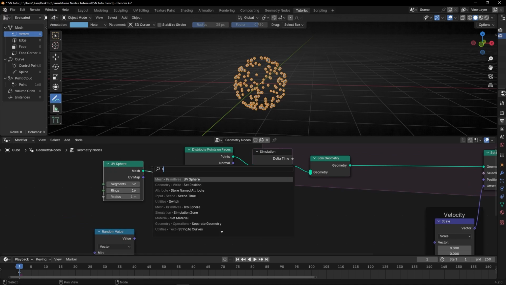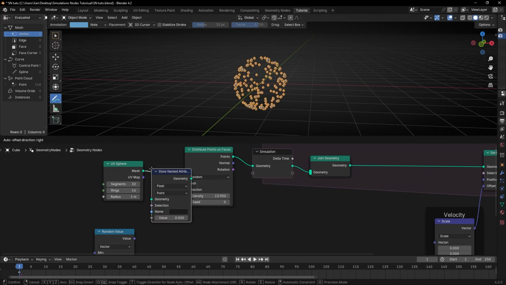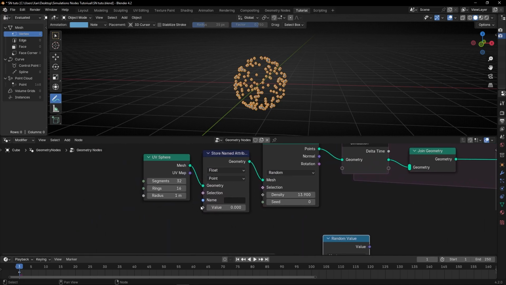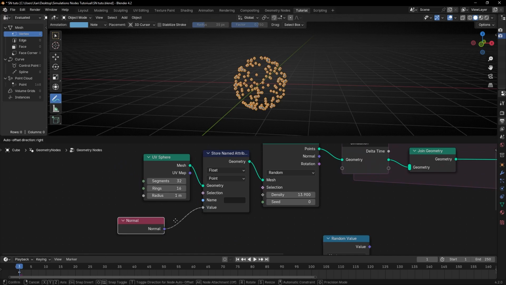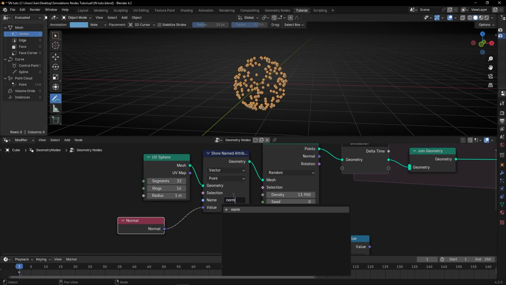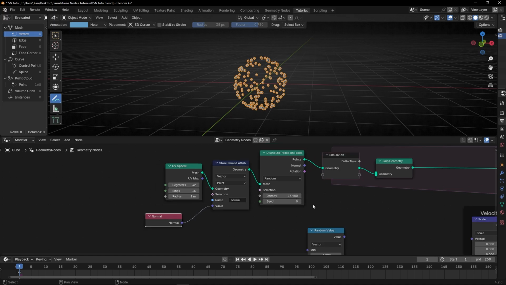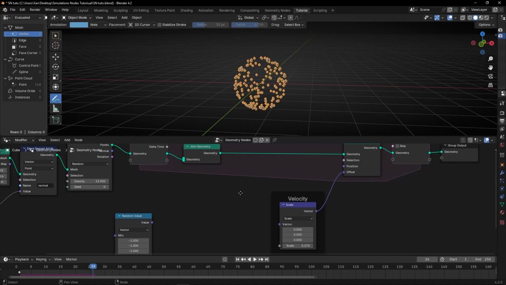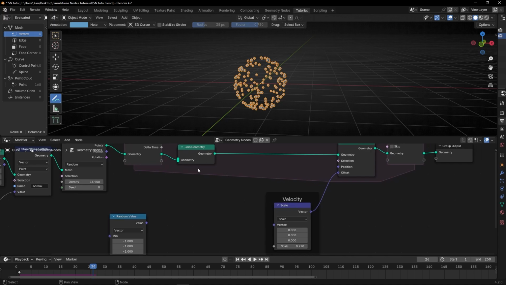To do this, we need to use store named attribute, and to get the normal, we need to use the normal. And really important, remember, a normal is a vector, so here you have to select vector. So this is the same color. And now let's write something, for example, normal.